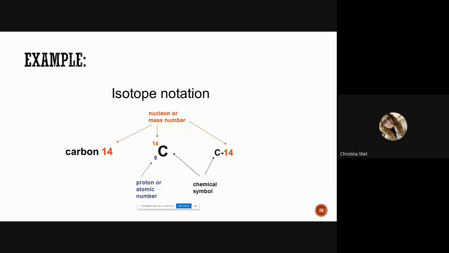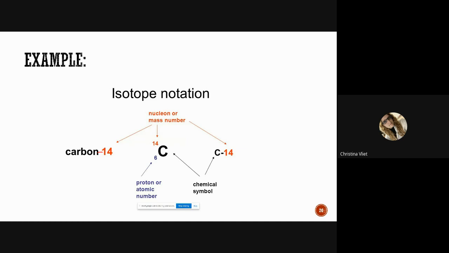Before we get to calculations, this is something that I don't know if you learned in pre-ACE or honors or you took it virtual. You have to know that there are different types of notation out there. If I'm looking at carbon-14, which by the way is radioactive carbon, we're all a little bit radioactive. It's what they use for radioisotope dating. You could see it written like this, carbon-14, or the full symbol, or you could see it written C14.